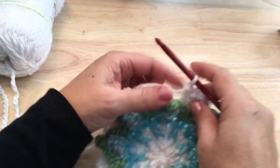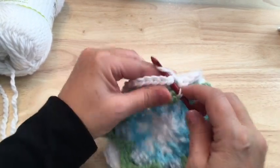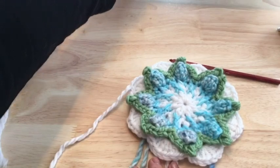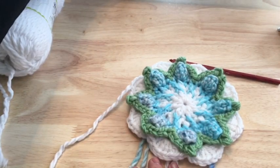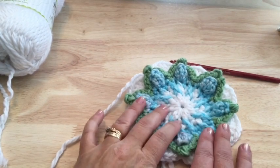So when you have finished the final repeat of those seven double crochet, we will just join to our starting single crochet to end this round. There'll be a total of 64 stitches, and I'm going to continue in the same color, so don't fasten off.